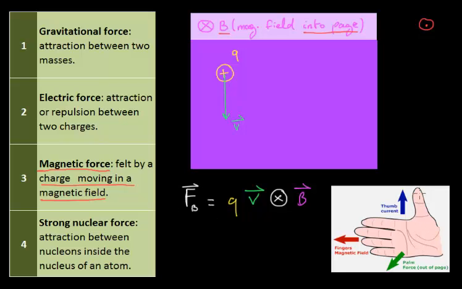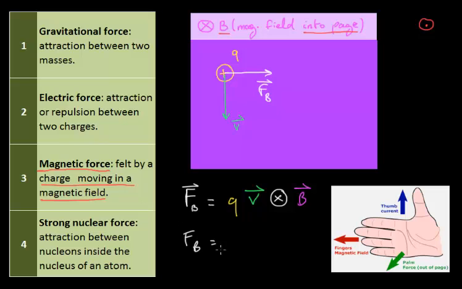So here the first vector is the velocity of the charge, and if it's a positive charge, well, we have a current in this direction. So point your thumb downwards. Now point your fingers in the direction of the magnetic field, so into the page, and you will find that your palm is pointing towards the right here. So the direction of the magnetic force is towards the right. This is the force vector felt by this moving charge. Okay, so now what about the magnitude of this force?